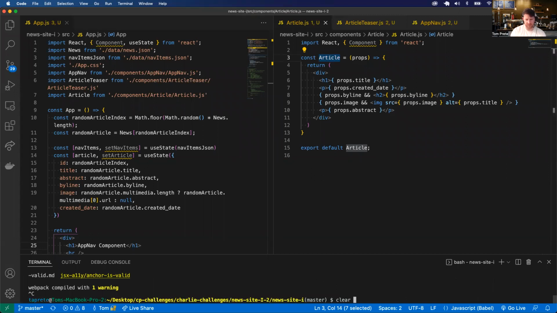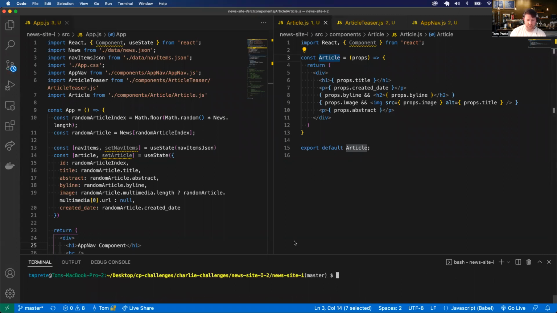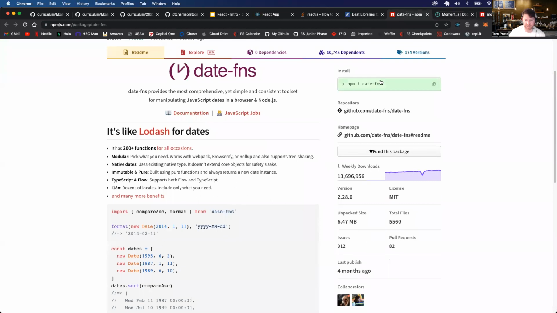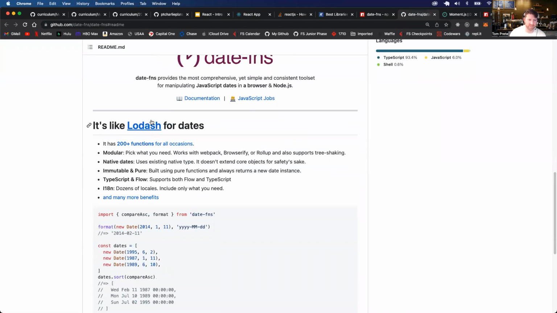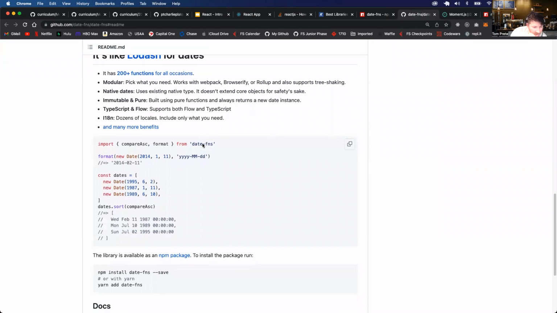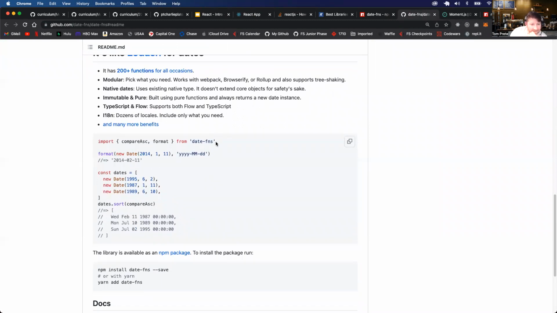So I'm going to clear. I'm going to npm install that. And I'm going to see how to use it. I can go to the website. It's usually a GitHub repository. It's like lodash for dates. Let's see if this works.